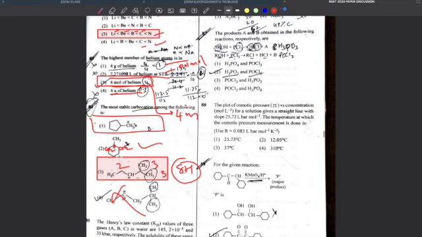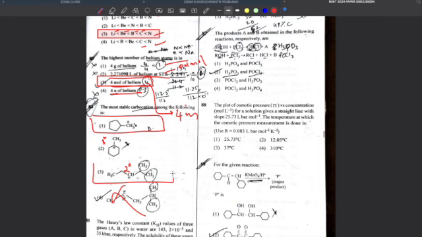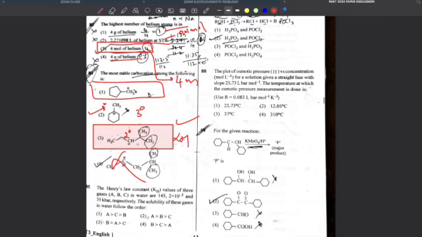So what could be the answer? Is the answer 2 or 3? We will check it. This one is 2 degree, this one is 3 degree. But the hyperconjugative structure is more powerful, so my answer should be 3. If you consider only alpha hydrogens, the answer should be this. If you consider the degree, this is the 3 degree. But my answer is 3.